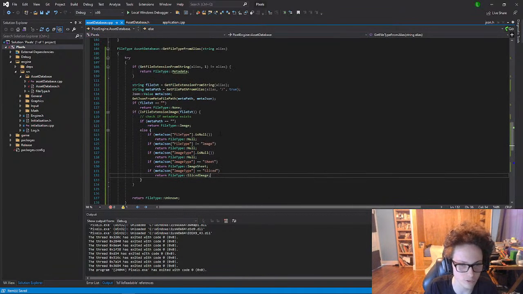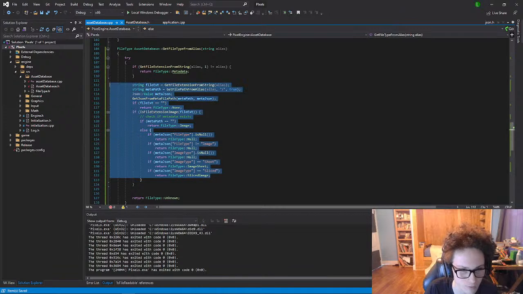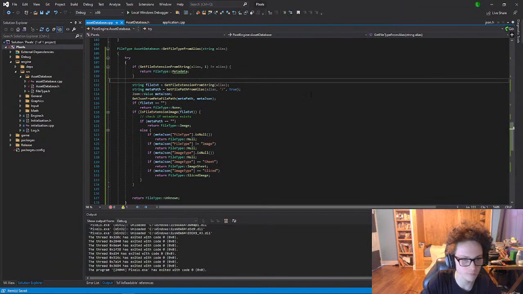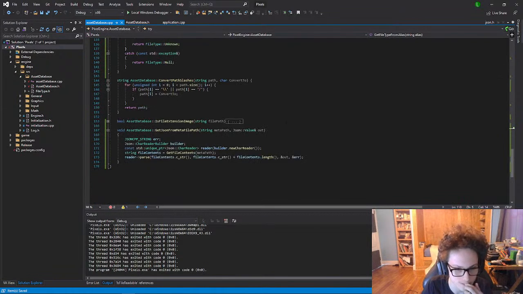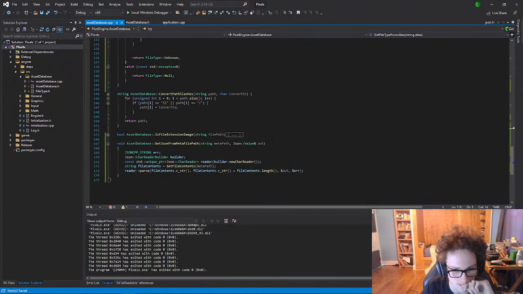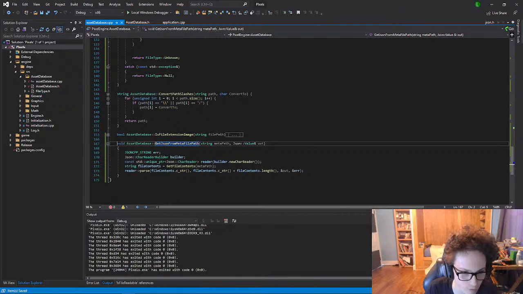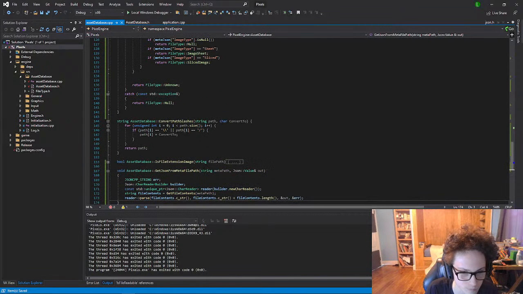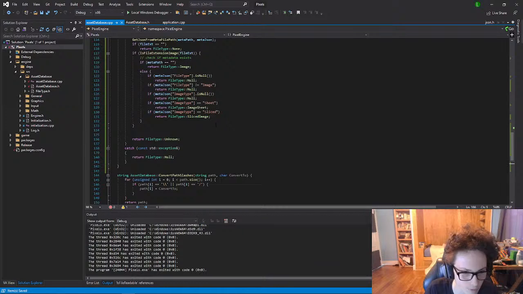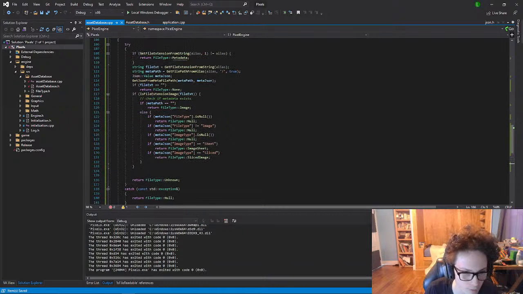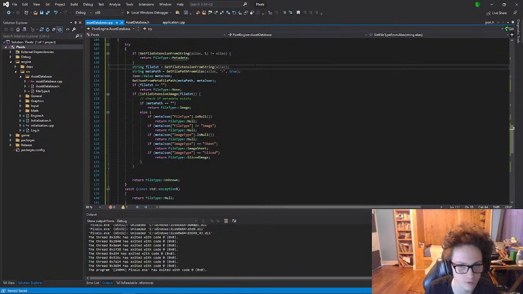Alright, so now that we have determined this method for doing this thing, man, this function is going to be so useful. So, now that we have that covered, what other file types do we have?